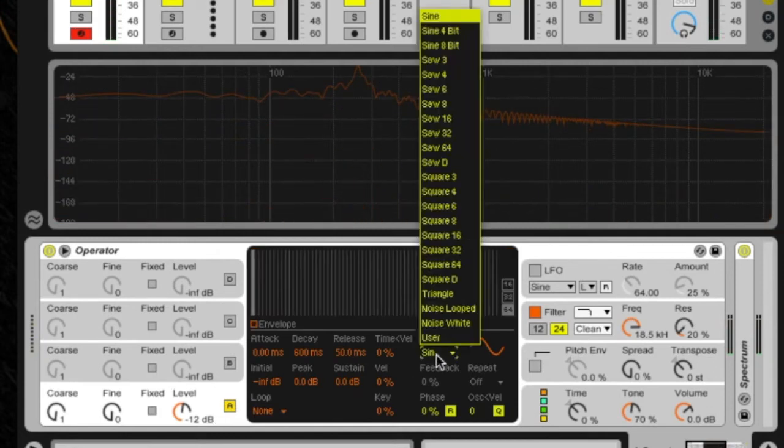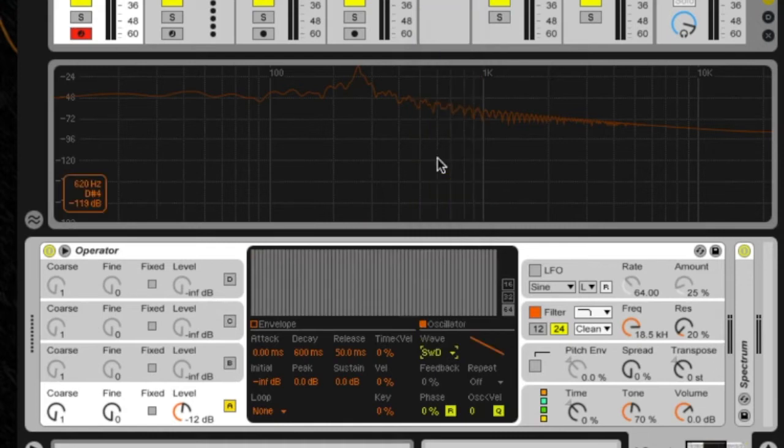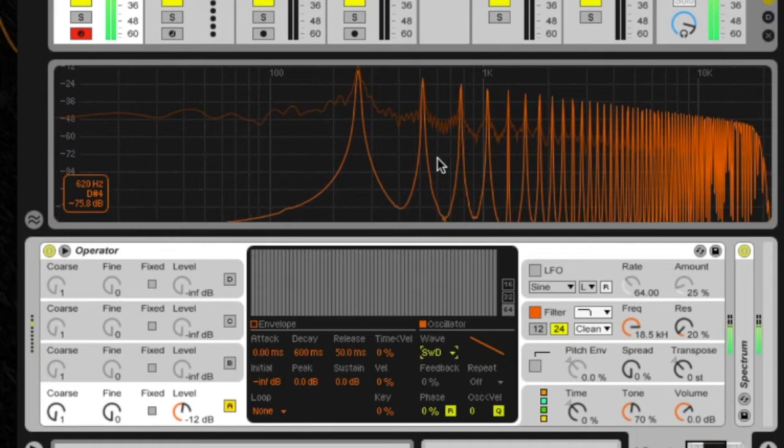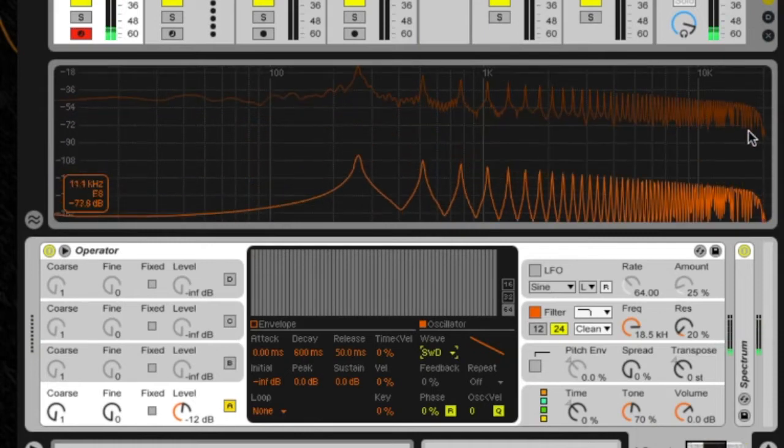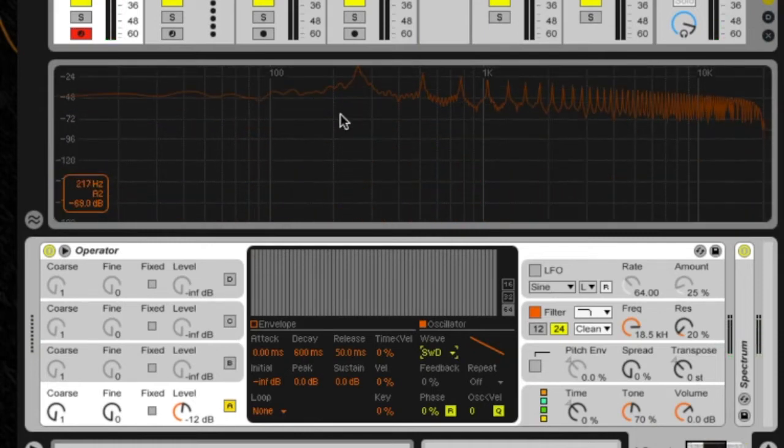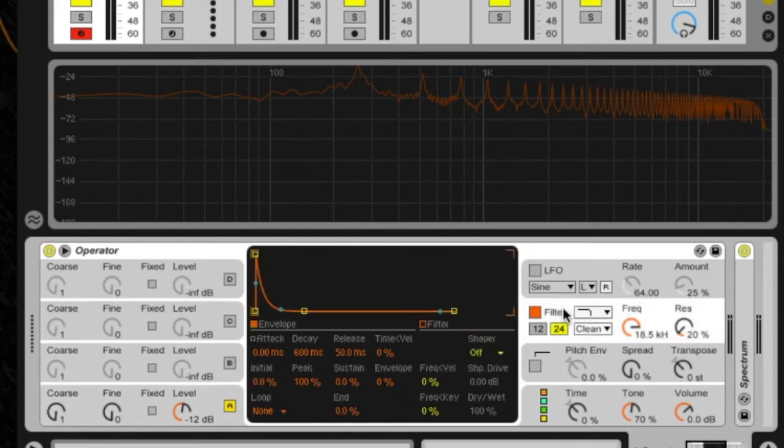And so rather than using that sine wave, I'm going to go to the sawtooth wave. We can listen and see that sawtooth wave has so many overtones, so many spikes throughout what's going on over here. And so that's going to give us more opportunities to use filtering and subtractive synthesis effectively. Once I've got my waveform loaded up, I'm going to go to the filter section of Ableton Live. When I click on it the first time, the filter in my operator instrument, it's selecting the filter's envelope, which is how the filter changes over time.